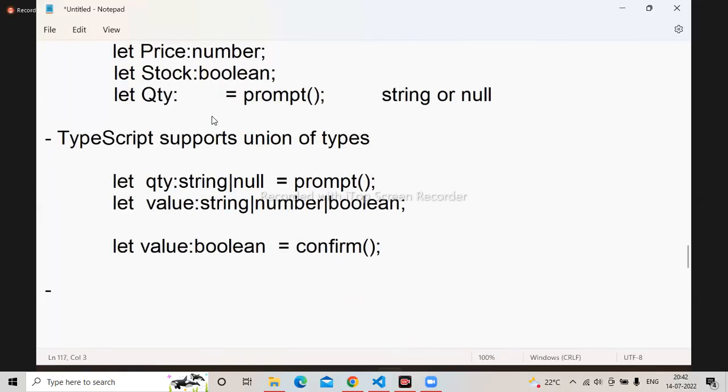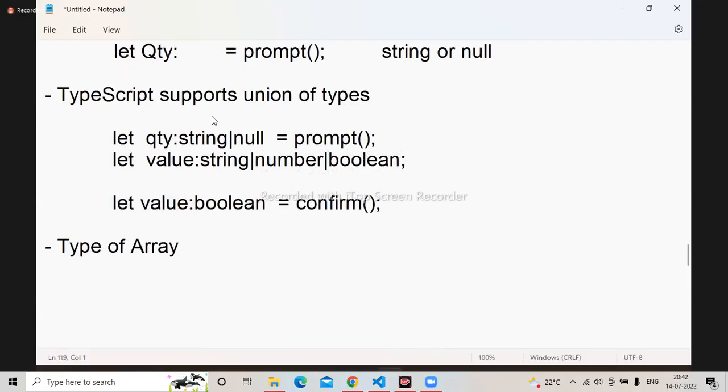Then the question here is type for array. How do you define type for array? How do you configure that? Number, string, booleans, null, undefined, all are the same. There is no change in that. Just union of types you need to understand. Now the question, how can you configure array? What did you learn about array in JavaScript? What is the purpose of array in any computer programming language? What do you say?